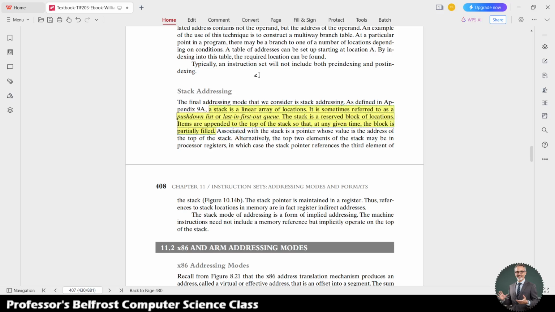Associated with the stack is a pointer whose value is the address of the top of the stack. The stack pointer is maintained in a register, thus references to stack locations in memory are in fact register indirect addresses. The stack mode of addressing is a form of implied addressing, and the machine instructions need not include a memory reference, but implicitly operate on the top of the stack.